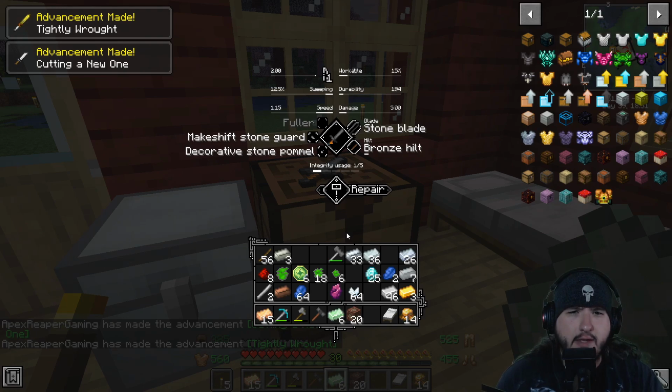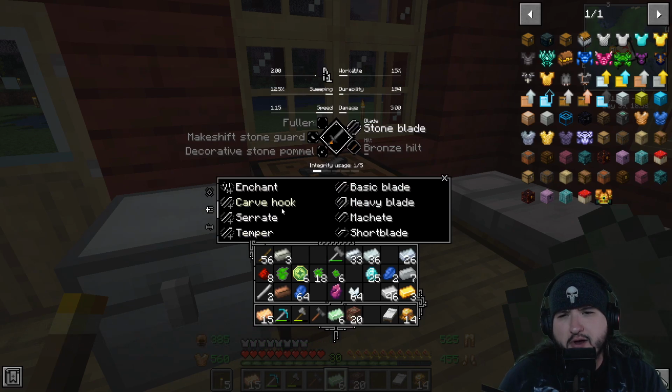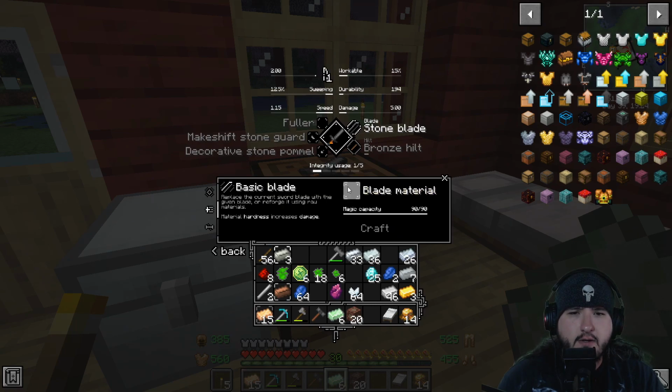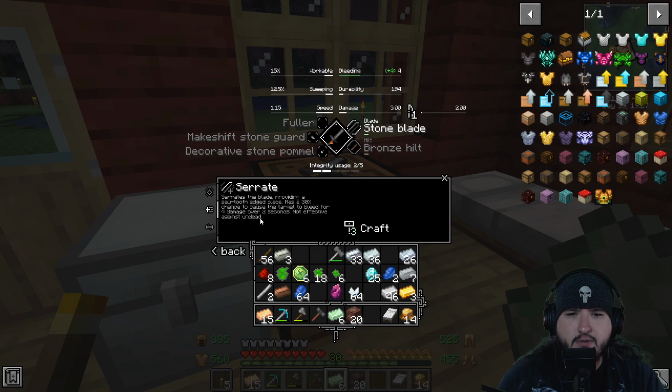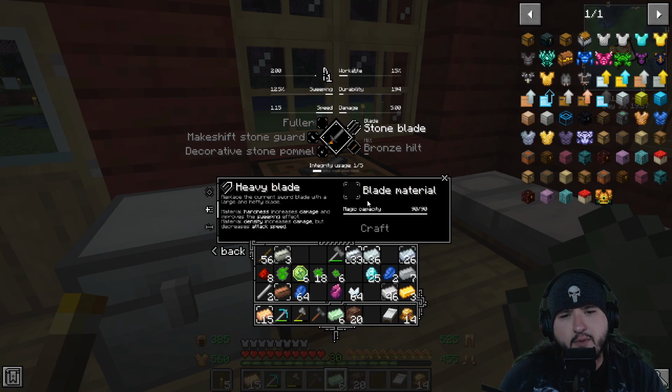Tightly wrought. Okay. Now, let's work on the blade. Now, what do we want? We want a curved hook. Serrated. Temper, basic blade, heavy blade, machete. I don't want a curved hook. Sounds cool. I can't make it anything. Curve a hook into the backside of the blade, providing additional damage when hitting unsuspecting enemies, causing critical strikes when attacking enemies from behind. Okay, so I can make a basic blade. Can I make serrated? I cannot. Can make temper? I cannot. These all say plus. So I want to make, like, heavy blade.